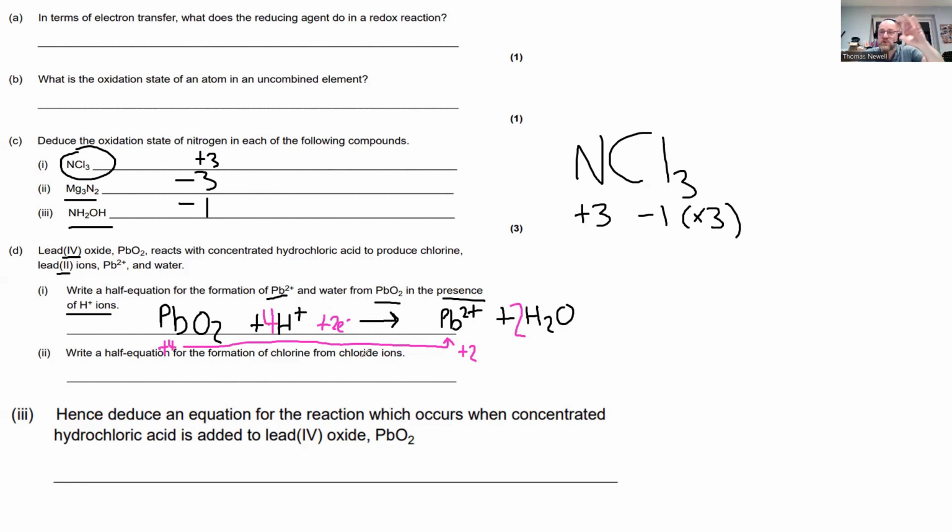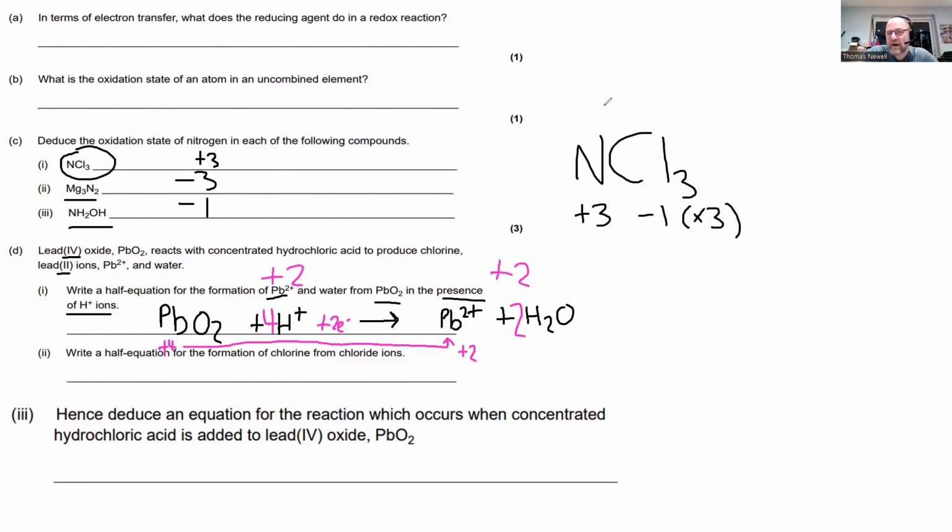I now need to make the electric charges on either side of my half equation balance out. Let's work out what we've got. We've got 2 plus on the right, so overall I need 2 plus charge on the left. And I've got 4 hydrogen ions. That's 4 plus. And I added 2 negative electrons to make it 2 plus. If you hadn't worked out the +4 going to +2 with the lead 4 going to lead 2, you can work that out at this stage. Once you've written the hydrogen ions, you then look at the electrical charges and balance. I needed to add 2 electrons to bring that +4 down to +2 so that both sides are +2. This side of the equation has an overall charge of +2 and this side has an overall charge of +2. I can only achieve that on the left by adding 2 electrons. So if you were confused, that's where we add them.